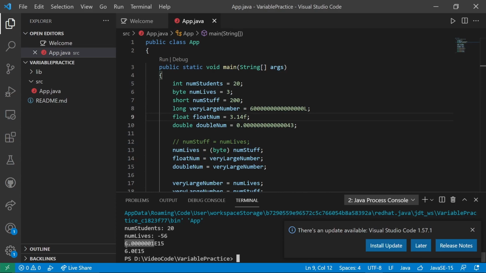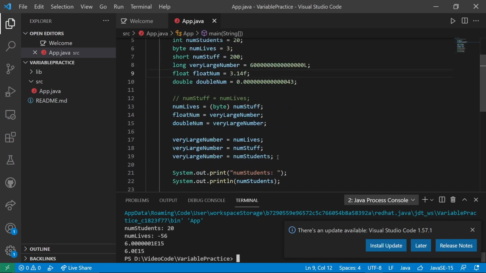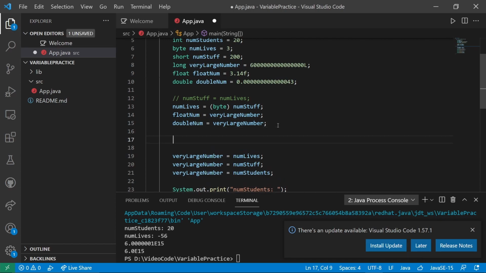So one of them ended up interpreting the number as having this 0.000001, whereas the other did not. The double, which is higher precision, came out more accurate than the float. But this is a good way for us to recognize that floats and doubles don't necessarily have a lot of accuracy.